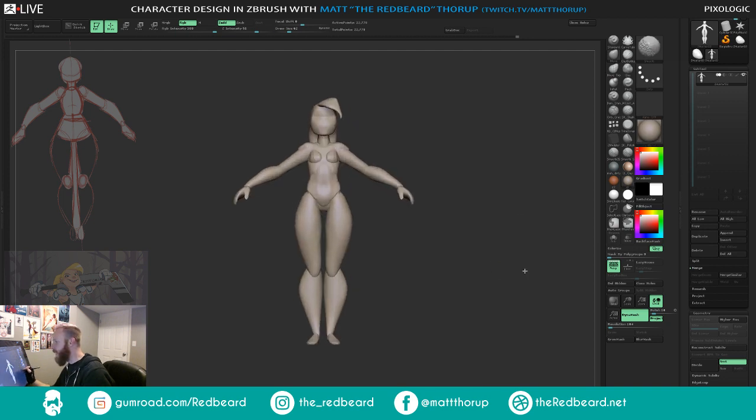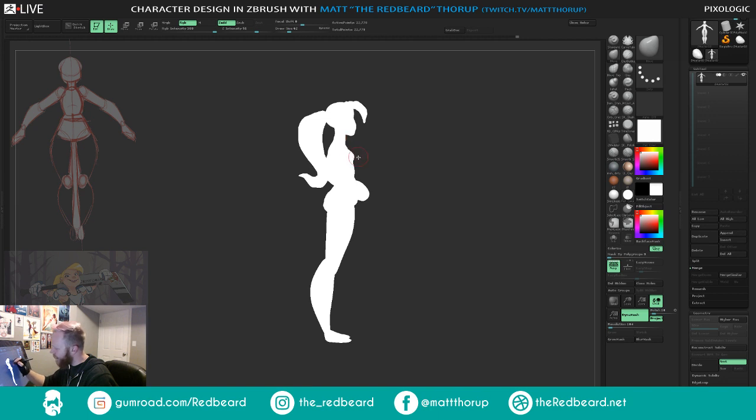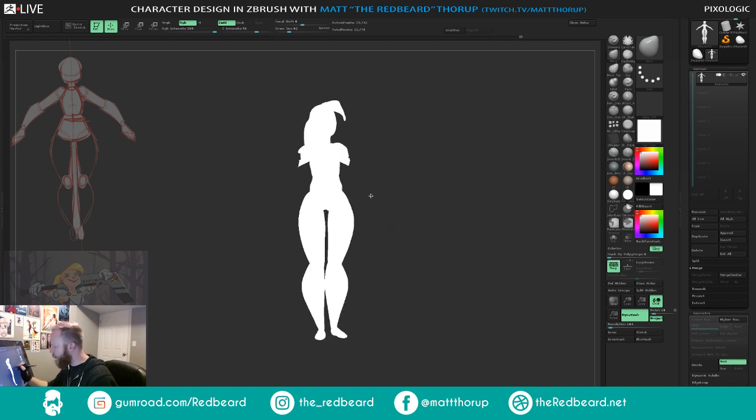I do that a lot. I look at flat mode quite a bit, to make sure that even the planes of the breasts look really nice and appealing right now. This will be cleaned up, it's a little bit too rigid, but I like where that's going.